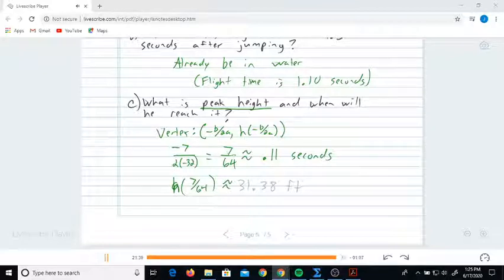So basically you got a diver who's barely jumping off the edge, right? They give a little tiny baby hop and they're over the edge. So naturally, if you're barely jumping off the edge, then you're going to hit that peak height very quickly, if not almost immediately, which is what we see here.